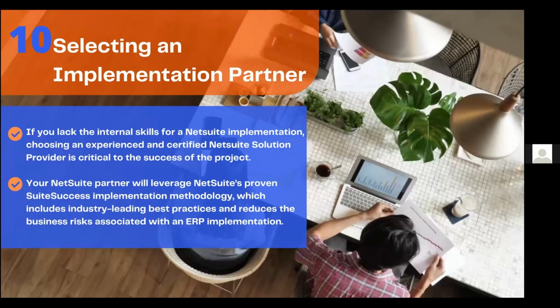And then finally, selecting that implementation partner. All kinds of different partners bring different types of skill sets, and you're going to want to make sure that you work with them to understand what they bring to the table. Some are better at some things than others. GSI is an implementation partner that focuses on client success. GSI is a partner in your IT and your business evolution, and we look at this through a business lens.